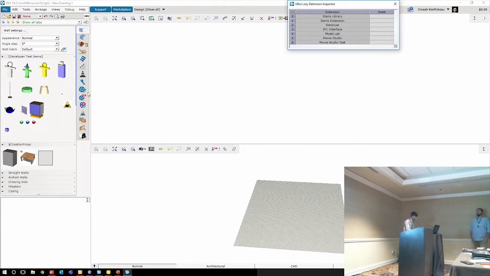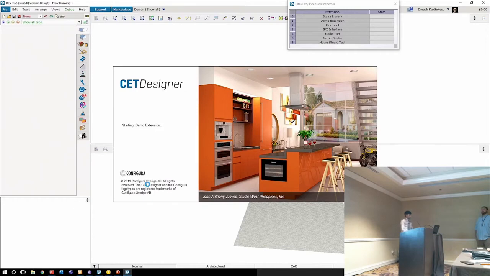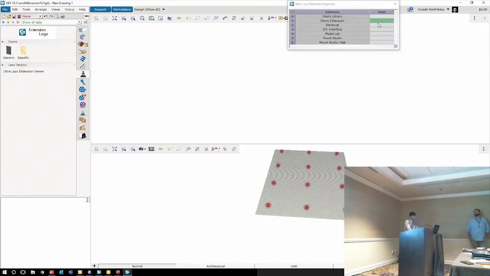So when I click on my toolbox, this is the demo extension that I've created. When I click on it, it's going to run the initialize method, which will take 12 seconds, and it will then add snappers to space. So it loads for 12 seconds, a super slow extension, horribly written. And now we get 12 snappers, and the extension has been awoken. So it's now wide awake, and every other extension still remains fast asleep.